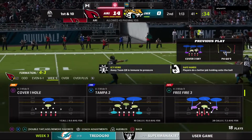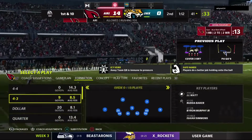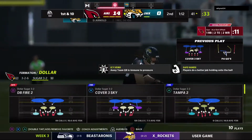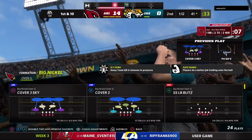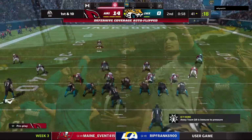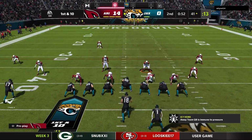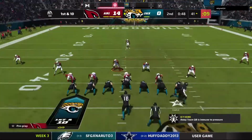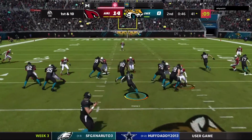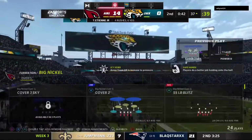It's a gain of 34. And that might be exactly what they needed to wake up this home crowd. They haven't given them much to cheer for so far. And never underestimate the effect the home crowd with you can have on a game. So the big play gets him across midfield now for 1st and 10. Running out of the gun with Etienne. And he'll maneuver his way forward for about 4.